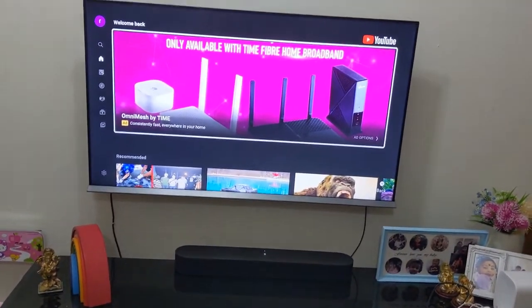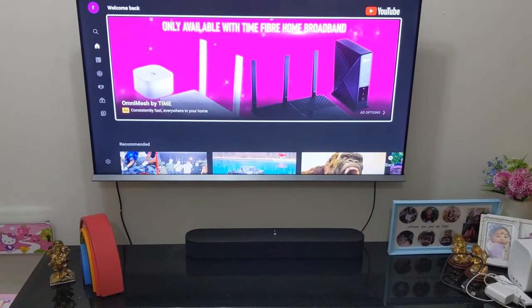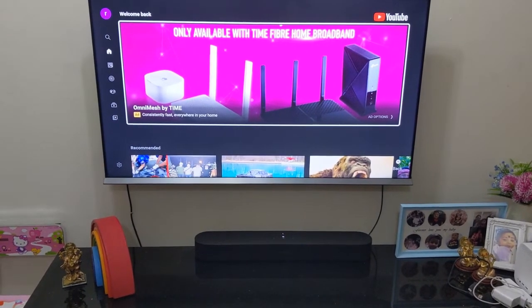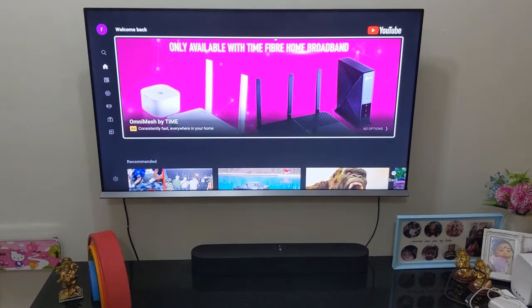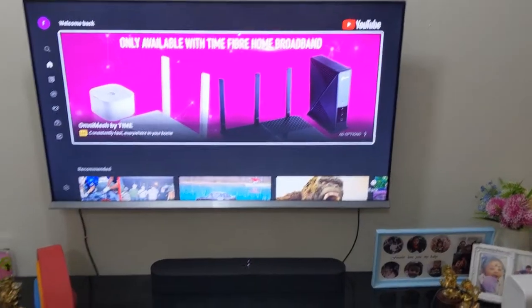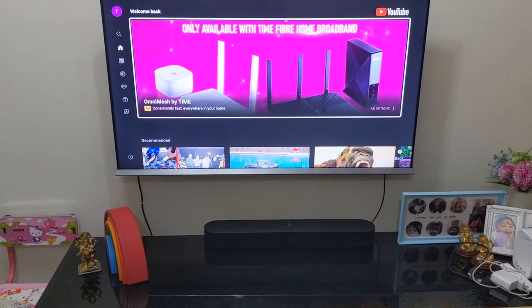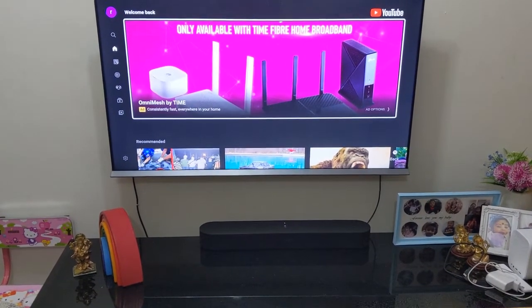Hey Google, switch off the TV. Sorry, I can't find TV. Please make sure that that device is turned on and connected to the internet. Well, sometimes you get this error. I don't know whether it has something to do with the TV. It's an Android TV, a TCL P8S. So I'm not pretty sure, but I will figure that out. If you know anything regarding that, please let me know in the comment section. It could be helpful. Okay, I think that's about it.